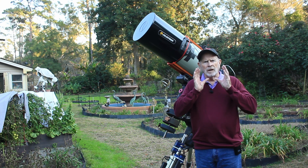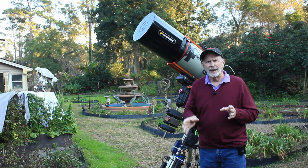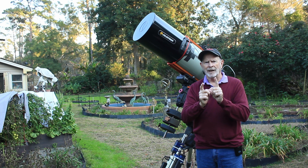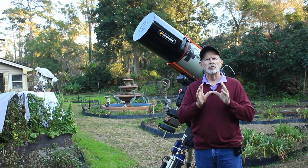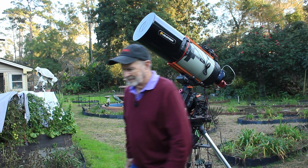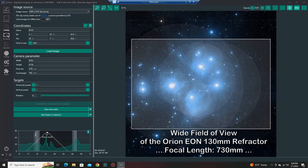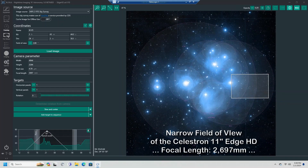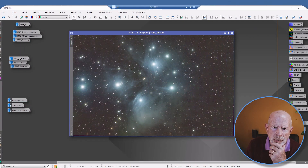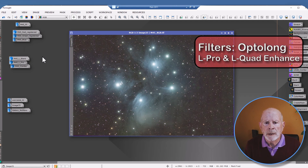This is the other scope I used to get a close-up view of galaxy UGC 2838. I needed the bigger Celestron at f/10, which gives a very narrow field of view to tune in on this galaxy. It worked pretty well, particularly with the StarSense autoguider running five-minute subs — I was impressed. I used a one-shot color camera, the ZWO ASI 071, with different filters: the L-Pro and the L-Quad Enhanced filters.